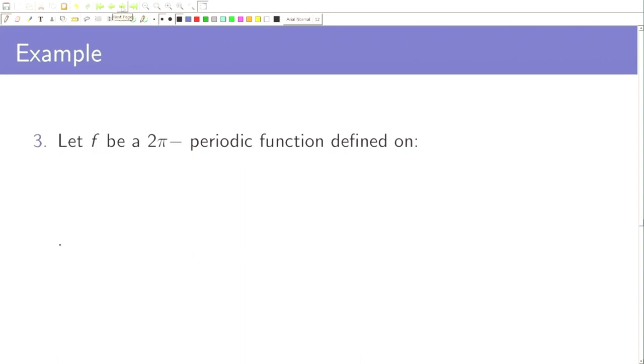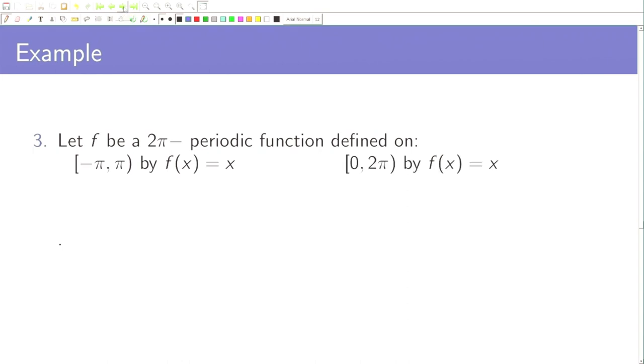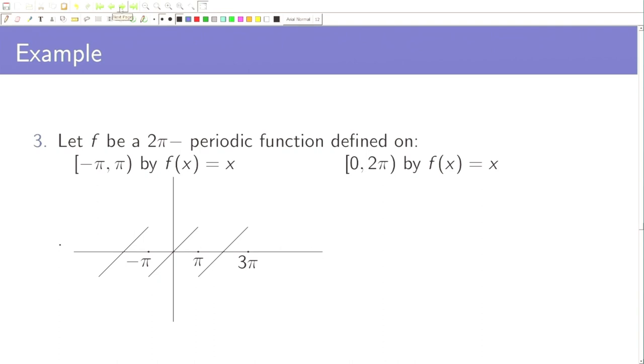Now, let us see. Suppose I have a function which is defined from minus pi to pi, f of x is equal to x, and I want to compare that with the function which is f of x equal to x, but on 0 to 2 pi. You see, from here if I am shifting by 2 pi, I am not going to get 0 to 2 pi, because I will get pi to 3 pi. So, how does this function look like? If I am taking the first one, f of x equal to x from minus pi to pi, then this is the graph of the function. Now, I will cut and paste it from pi to 3 pi, and from minus 3 pi to minus pi. So, this is going to look like this, the periodic extension.